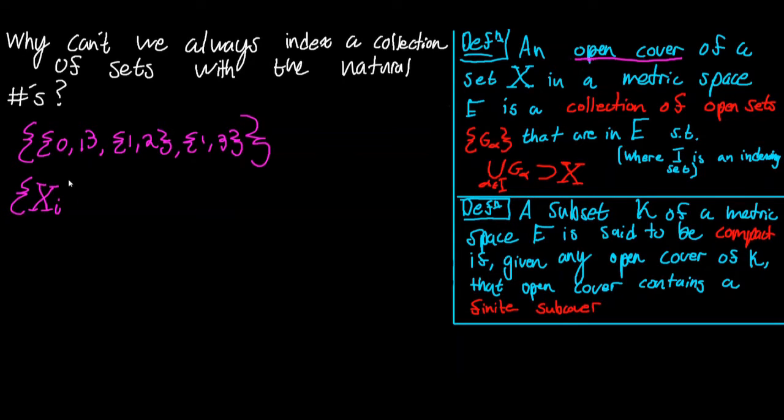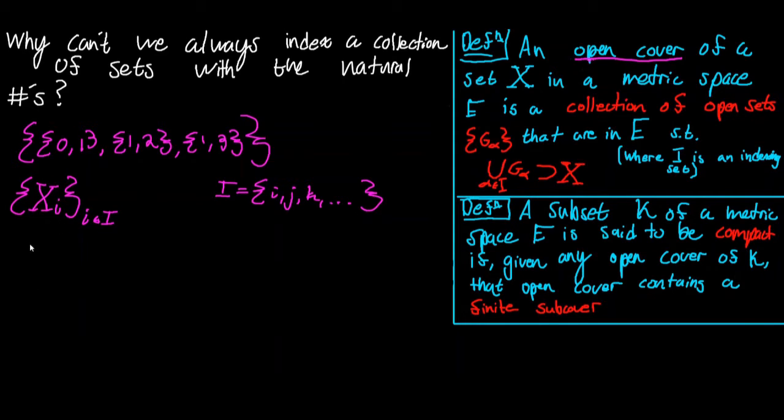And this collection of sets is all x_i such that i is in some indexing set J, capital J, or usually you see an indexing set as capital I. What they mean by that is this indexing set has a bunch of elements. So I is equal to a bunch of elements, maybe i, j, k, and so on, that specify the specific sets x sub i in this collection of sets.